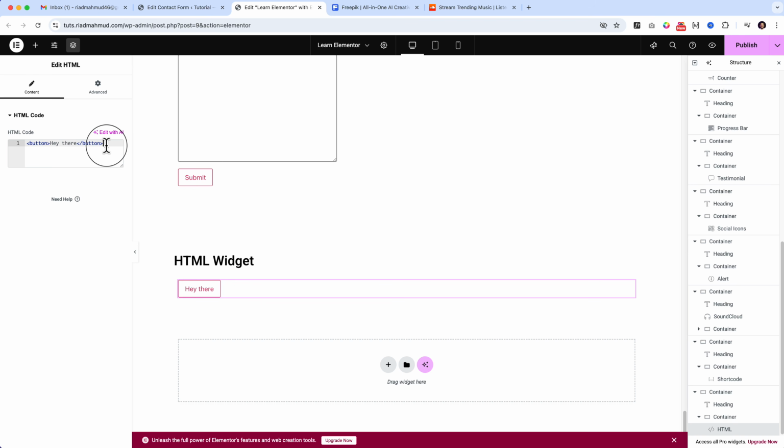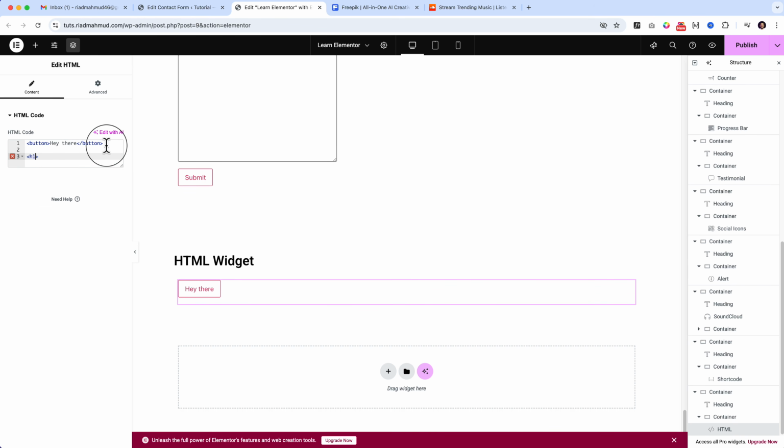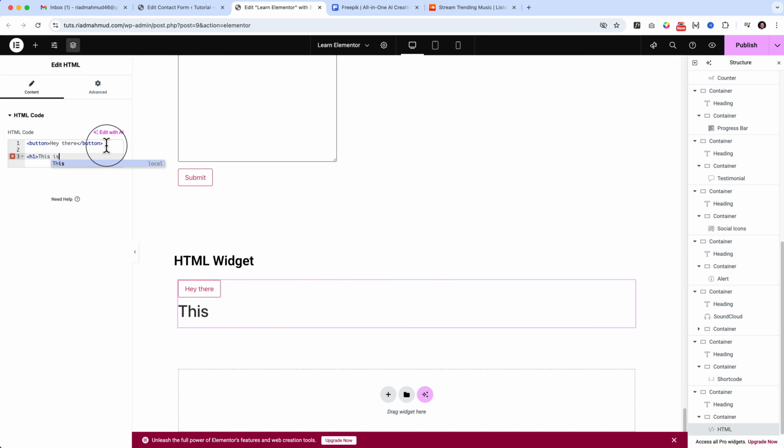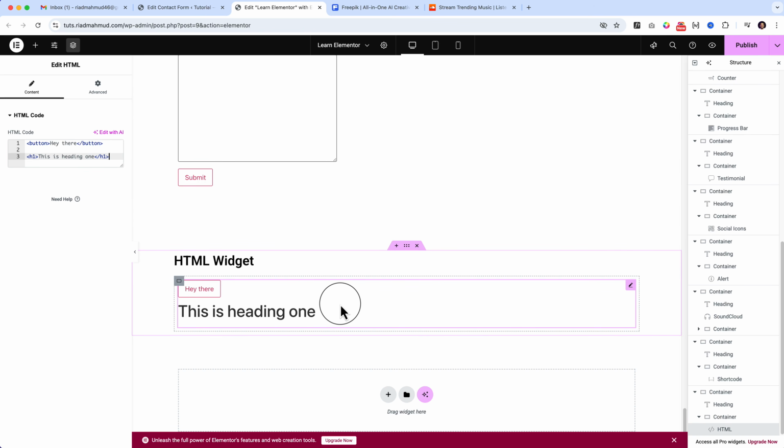Now if I type any other code here, let's add h1, this is heading 1. That's it. So this is exactly how the HTML works, and you can also add JavaScript and CSS here in some cases, but it requires some additional knowledge. But I'm not going to show you here for this video. The goal is just to introduce you to this widget.